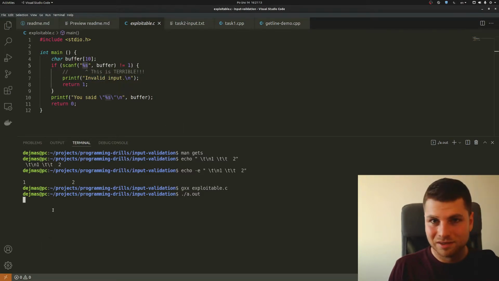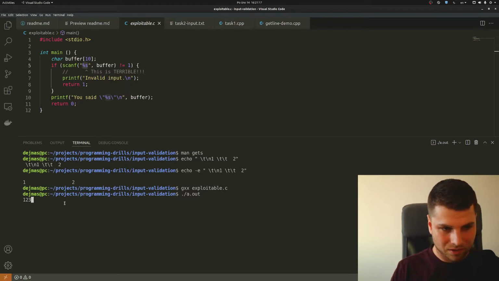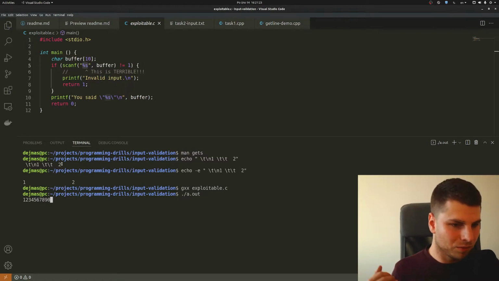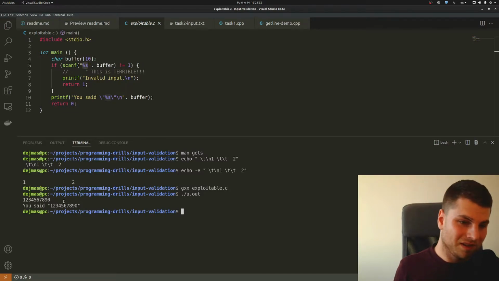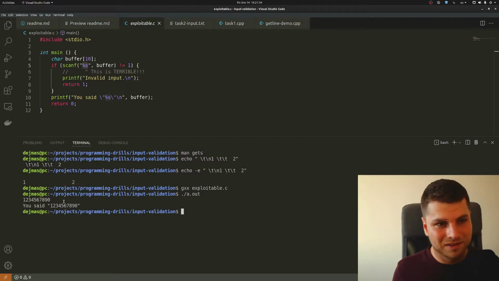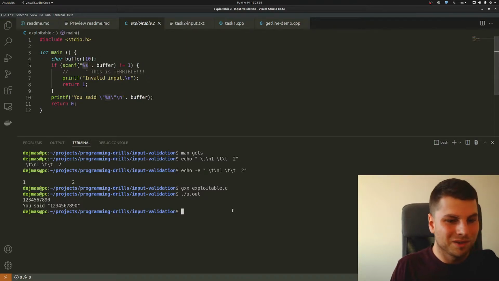And when I put here some bad input, let's do like, yeah, so this is still okay. Now I've put 10 characters, so the proper ending will be out of the buffer. We were lucky basically here, because after this buffer in memory there was 0. Let's try one more.